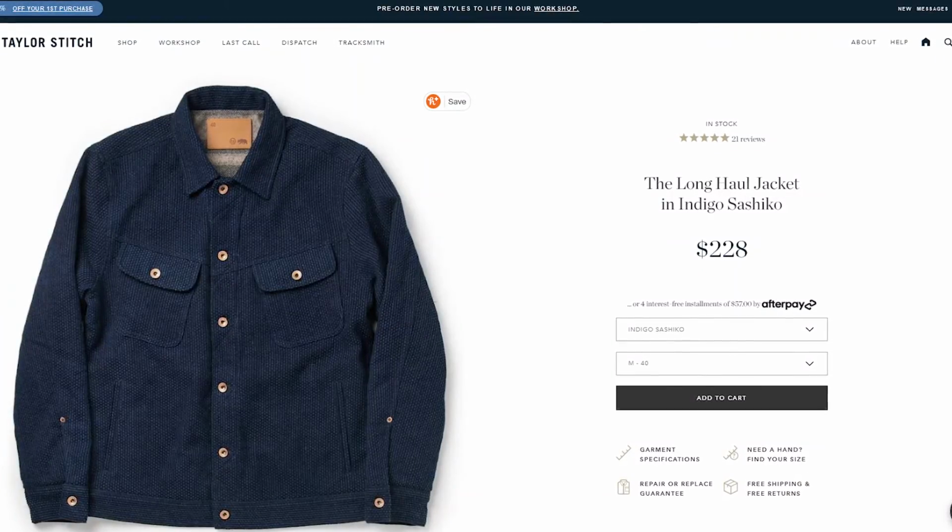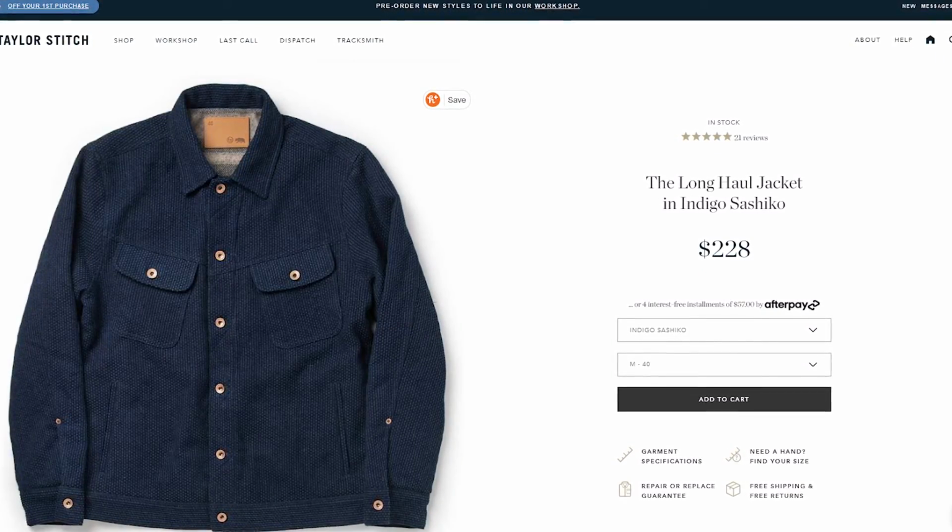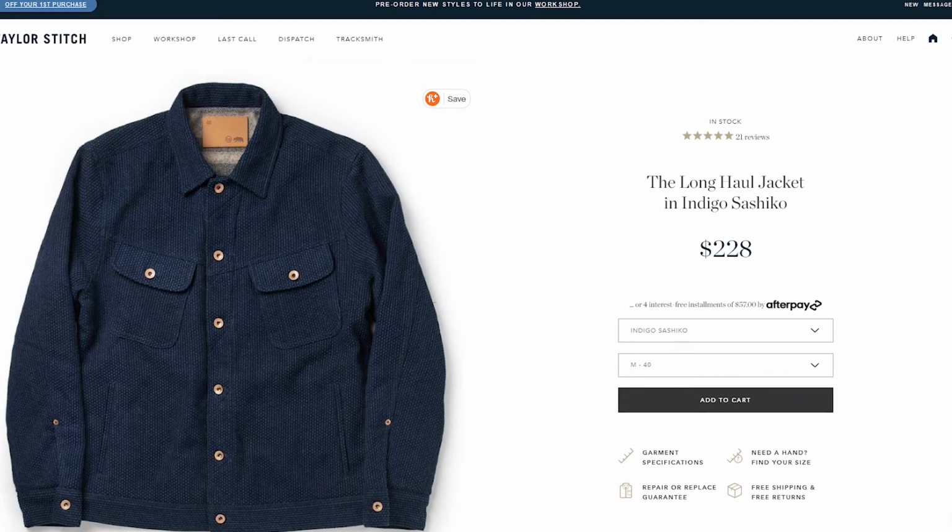Now this one is more expensive. This is $228, a little bit more than the other one. I wouldn't say that it's overpriced at all. It's still in the same kind of $200 range, so I think that's really good for this type of jacket. Typically, when you're wanting something for the fall and the winter, you want something with a little bit more room so you can layer. So I don't fault it for being a little bit more roomy, but just go in knowing that if you're looking for something that is really trim, this is not going to necessarily be trim, at least in my experience with my one sample size here.